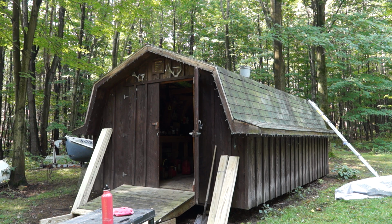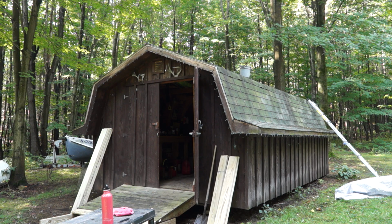But we're gonna get started. My father-in-law has been cleaning the roof off of all the moss and stuff growing up on it, and we'll start with that, and then I'll bring you in when we start doing purlins.